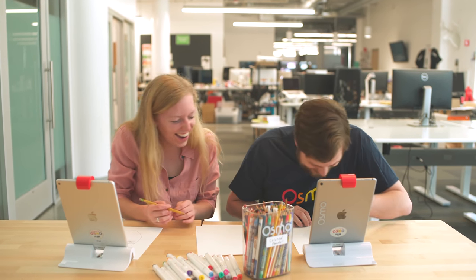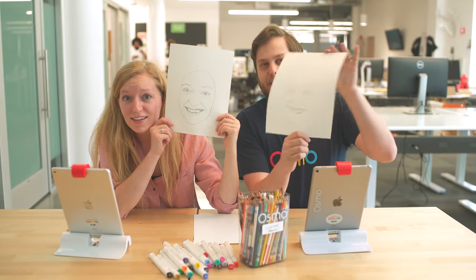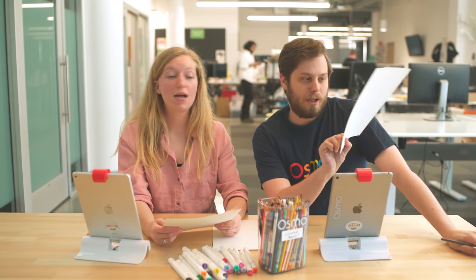I don't mean to say that your face is nightmare fuel, but it's kind of nightmare fuel. Look at it — my teeth are detached from my mouth. Yeah, let me throw some hair on this. Does this look like me at all? They're pretty close. I think with hair it'll look better. You took artistic liberty to make yours not look terrible. You're right, and I respect that. I'm an artist, what can I say?